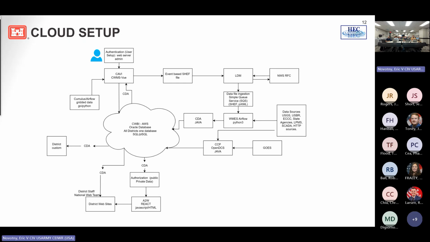So Airflow will be where we'll be running your data acquisition scripts. And I did put a little arrow here. So right, the data acquisition scripts go to Airflow. It can also go to CCP. Like Jeremy just asked that question, right? If it makes sense to put in CCP OpenDCS, go for it. If you want to keep it as a Python script, it'll be running in Airflow.